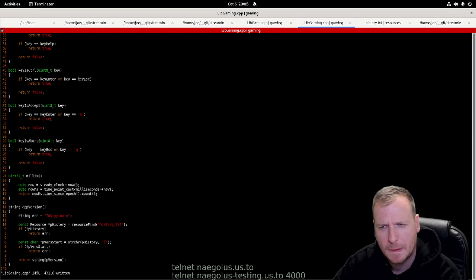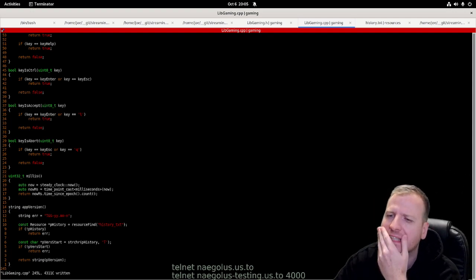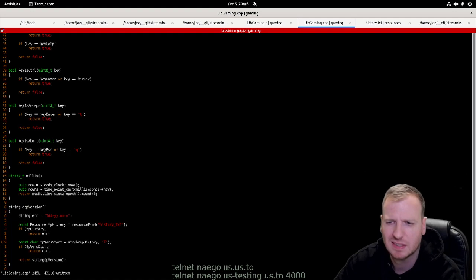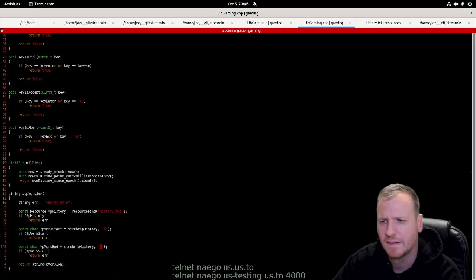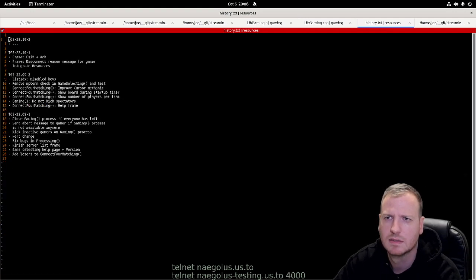Perfect. So, let's see. If we didn't find it, this is an impossible situation, I think, but we don't want to crash. If we have found t, then we should be able to find this new line as well. This is a very simple file.